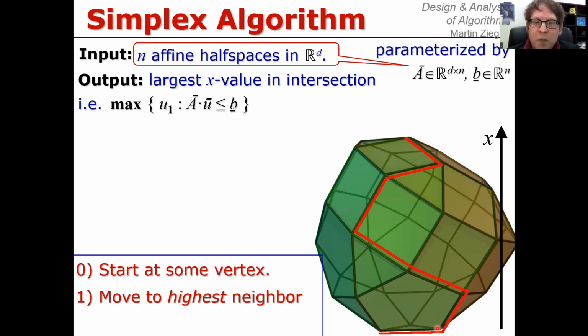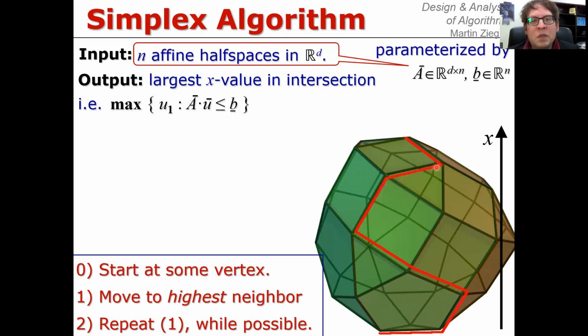There is variance. And then it repeats: from this vertex, move to this neighbor vertex, from this vertex, move to this neighbor vertex, from this to this, to this, to this, following this path. And then here it ends, because from here it cannot move any higher. So this is where the algorithm stops and returns the x value of this vertex, and thus has solved the optimization problem. It's a geometrically very intuitive and famous algorithm.